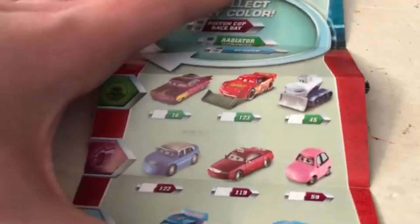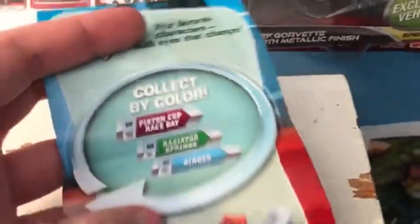Before we take a closer look at this very strange car, we got to take a look at the pamphlet. Hey, it's a different pamphlet! We did it, we found a different pamphlet. I guess because he's so late in the line — he's in the 100s — that's why it's different.